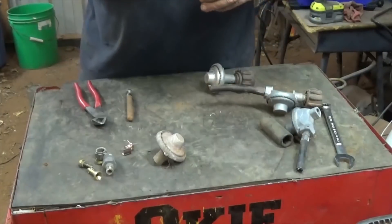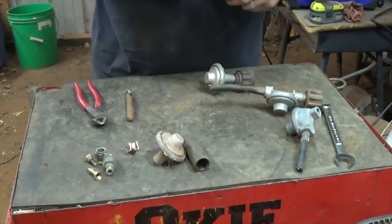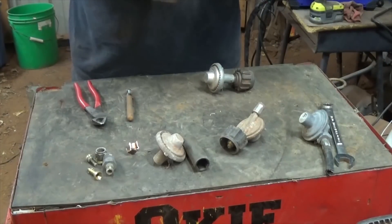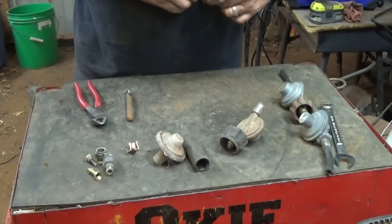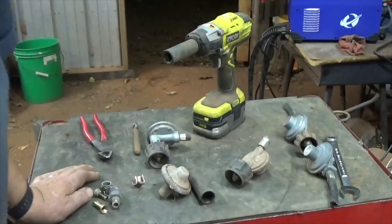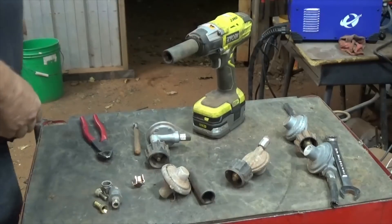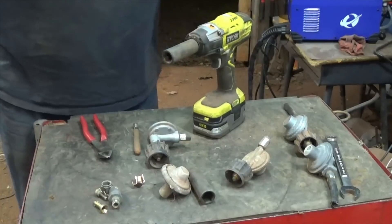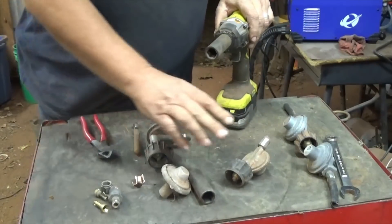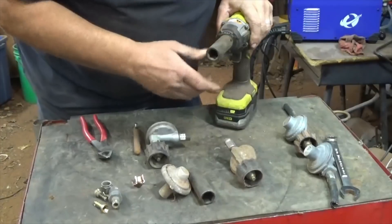Now let's check our pieces out here. Here's the 18mm — that one fits the 18, we don't have one on that one, that one fits the 18, and that one will be the 19. The camera just had a buffer overflow and had to recover data as it stopped recording. Hopefully it didn't stop too far back. In case it did — I determined these two here were 18mm and this one's 19mm. We've got the 18mm on here right now.